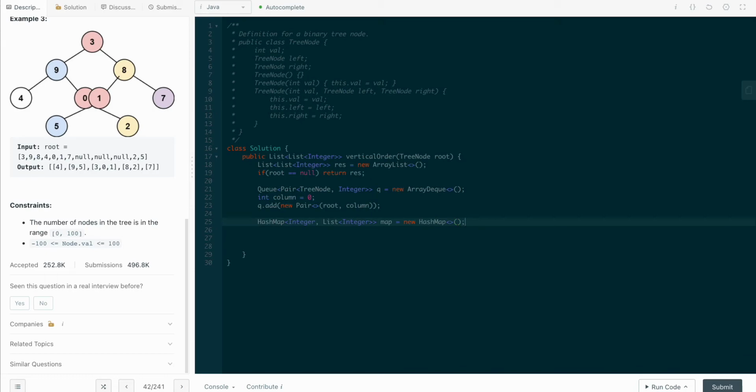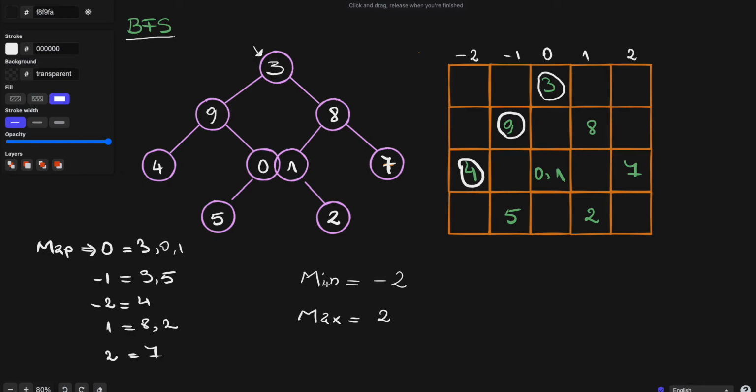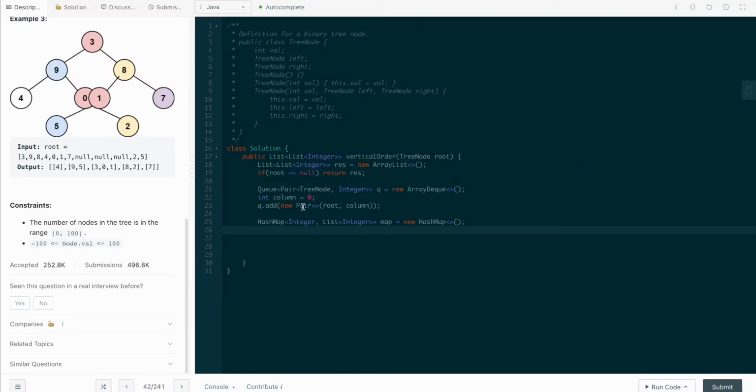Good. So two more things that we need to add just before we start iterating through the tree. We need to have a min and a max, right? So remember, we need a min and a max because we need these values right here in order to improve the time complexity and not sort this map at the end. We could just keep a min and max, and then at the end we're just gonna iterate between min and max. So let's go ahead and do that as well.